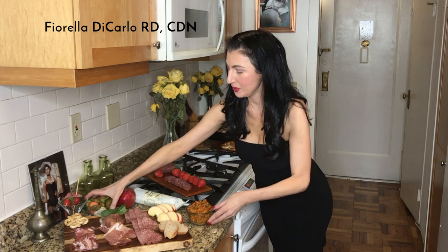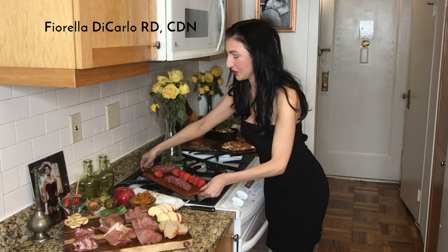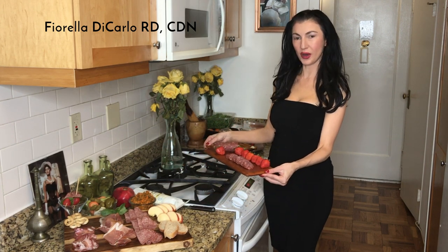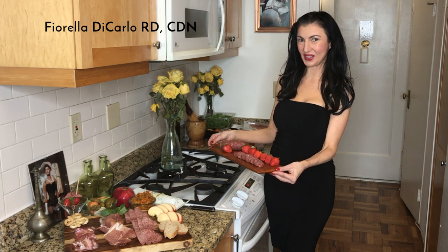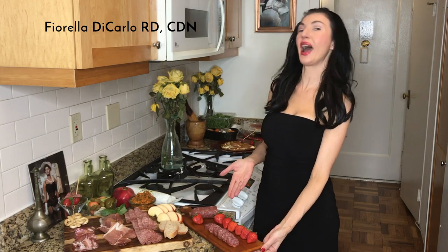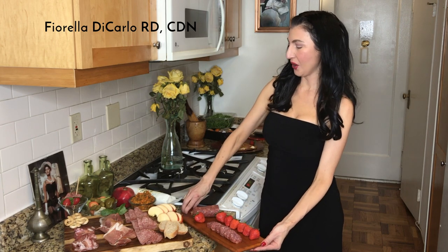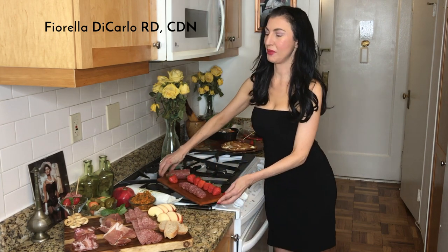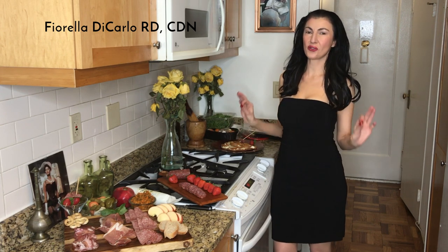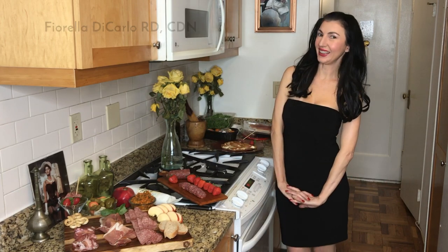Now, just to be even more fun and creative, I created another little accompanying salumi board with their whole fennel salami with some strawberries to go along with it. Now, these strawberries are filled with antioxidants and can also act as a palate cleanser to the salumi board, okay? So, this season is going to be a spectacular season if you use Mount Olive products, fresh, healthy, authentic Italian, just like I like it.